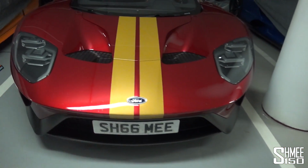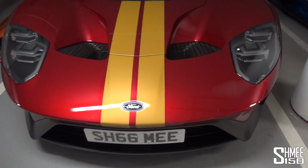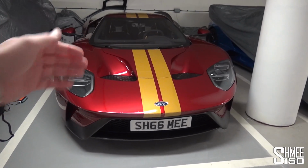Of course, you can just replace the paint protection film over the top, but if it were outside in the sunshine, it would be a much bigger problem. In here, it's probably not going to be. Of course, I'll plug it back into the trickle charger as well in a second and get it covered back up. But as always, a great time driving this car.